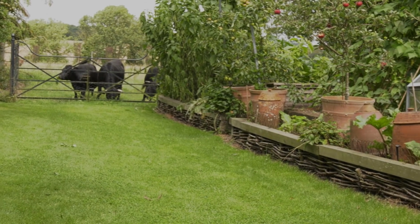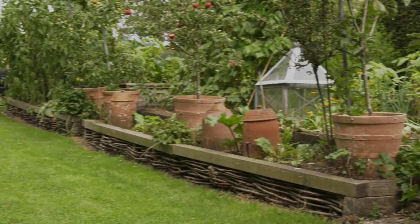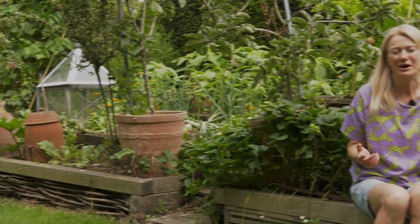I am very mean with my watering, and I think that is because here we do not have any mains water. We just have our own spring water, which is great. But when we first came, for the first 25 odd years, I was just worried that it might stop completely in a dry summer. So I was really, really cautious. Now I've discovered it's actually the pump that was faulty. The supply is fabulous, so I could water much, much more. But I still have that sort of mean attitude. It's sort of instilled into me now, I think.